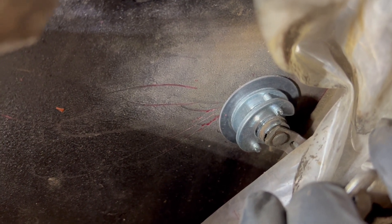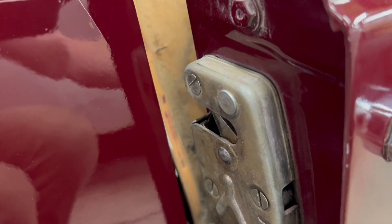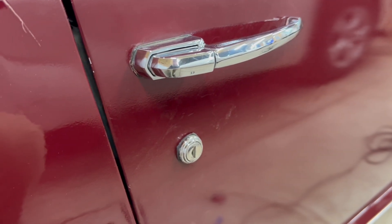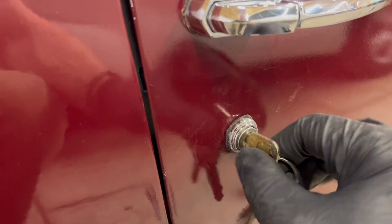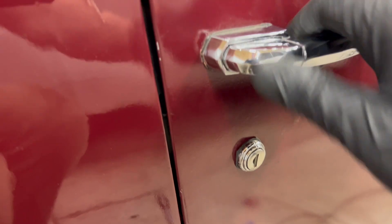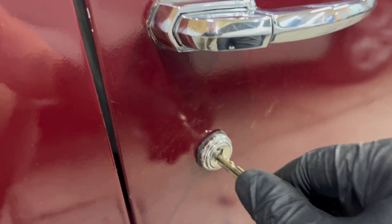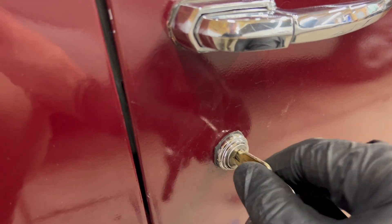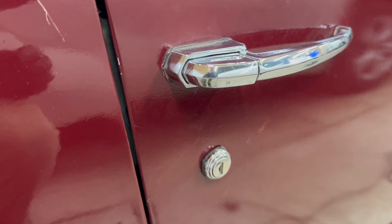It's all back in and tightened up. I'm not super happy with the way the lock itself is working — it's got nothing to do with this kit, it might need to be replaced — but I'll show you that it works and this is the job done. Here's the door lock, she works — shut it, put the keys in, and it's locked. These locks are kind of weird; you turn it all the way and you can feel it, then give it that little extra one or two degrees and that's where it's at. They're kind of finicky.